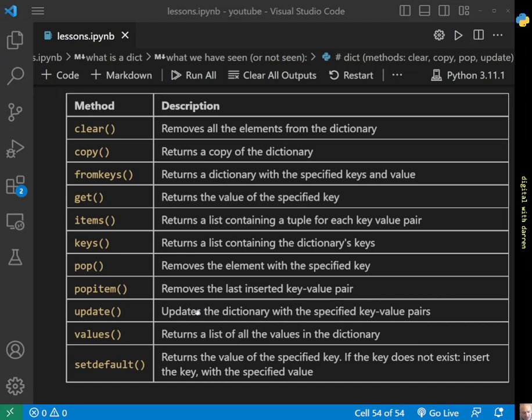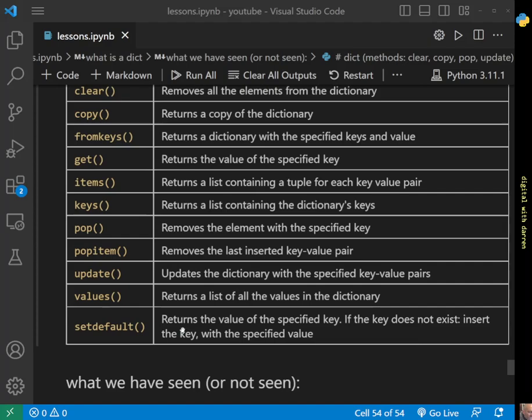Then update. We've seen update because we've seen it in lists, so we're semi-familiar with this type of method, but it updates a dictionary with the key value pairs, so it's a convenient way of updating a dictionary. Although again, we're going to see a new way of updating a dictionary, which is just the key assignment, which would do the same type of thing. So we've got two options for updating our dictionary. Then there's values.